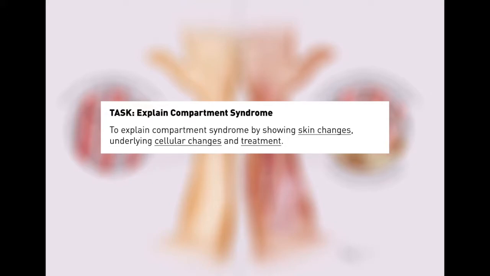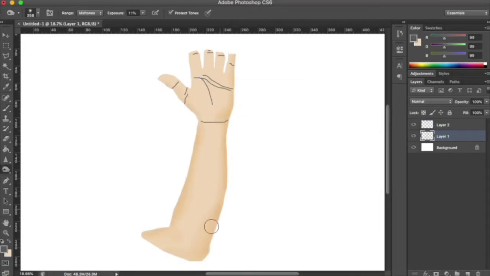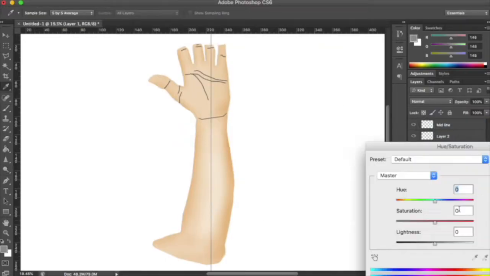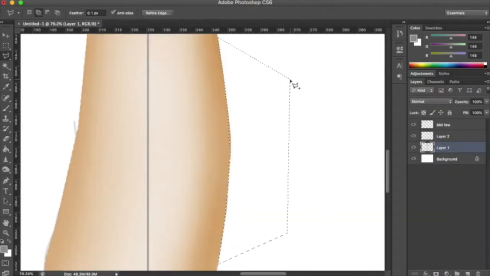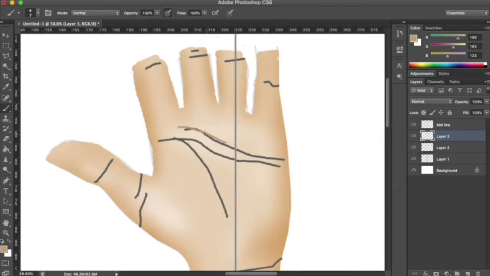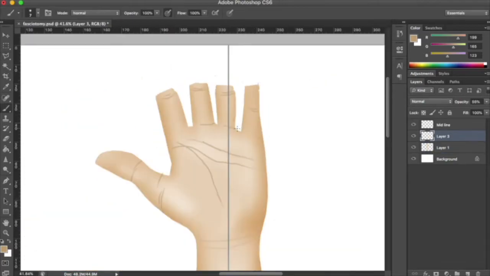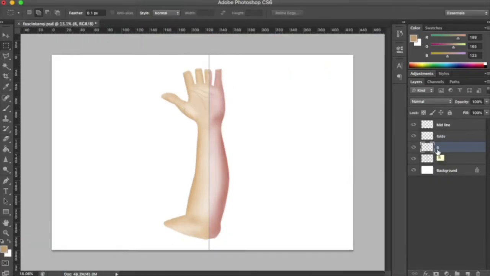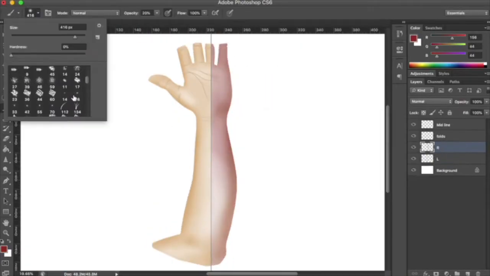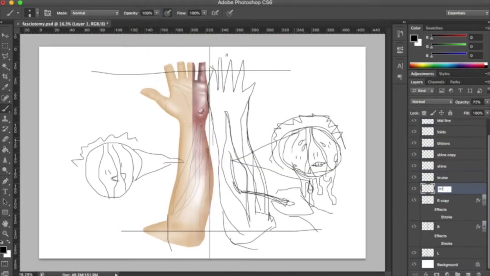Okay, so let's go all the way back to the beginning. I started with drawing an arm. I know I want to compare and contrast what a healthy arm looks like, as well as what an arm with compartment syndrome looks like. Usually I like to incorporate as few elements as possible, so I'm only drawing one hand. But as I moved on, I realized it's much simpler to contrast a swollen arm next to a healthy arm instead of splitting one arm in half.